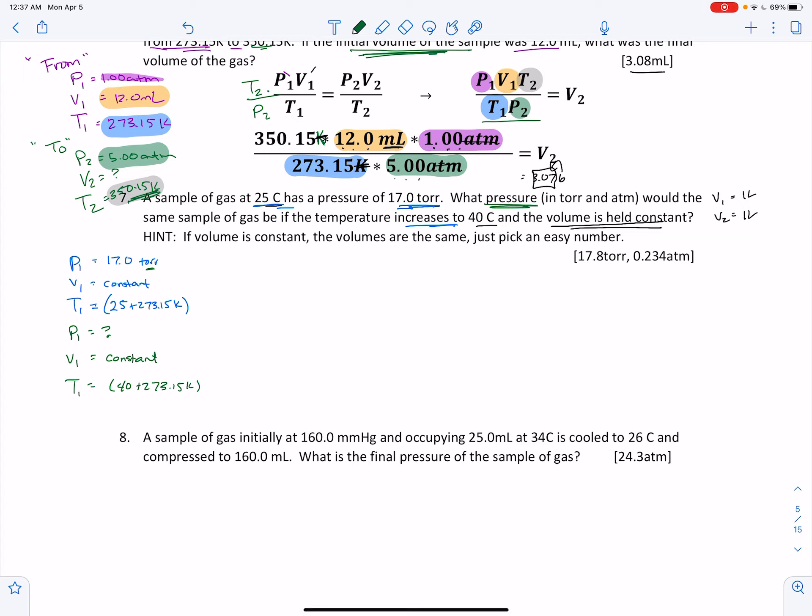So now you go ahead, write out the equation, write this form. You're going to rearrange it so that you're solving for P2. And then plug the numbers in. And let's see if you get this number here. And remember, to get from torr to atm, whatever number in torr you have, there are 760 torrs in one atm. So you'll have a number here, and that's how you get it to atm.